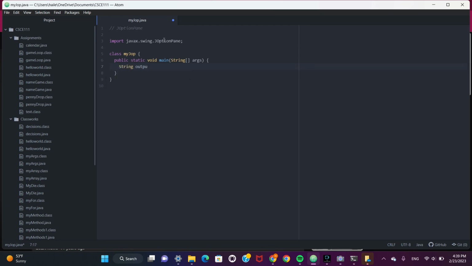All right, now I'm going to start initializing variables. So I'm going to declare a String output. We know it's going to be a word, so we're doing quotations. And then I'm going to declare a String username, because at one point we're going to ask the player, or whoever's making the decision, to put in their name. And the output is going to be just, welcome to my tutorial. It's going to be the title that pops up on the pane. Gonna put a cute little smiley face at the end.